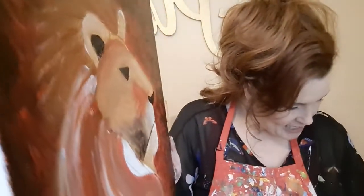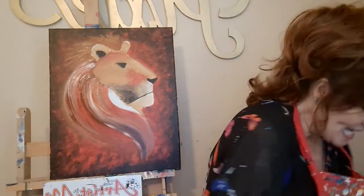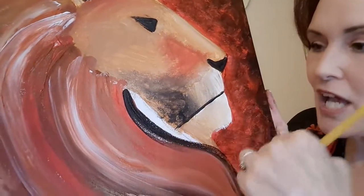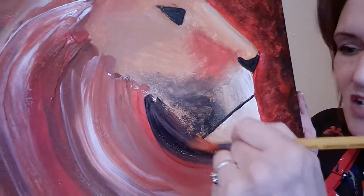Now I'm gonna get a little bit of black. Oh no. Look how much black I got. That is good. That's too much. Let me try again. I'm gonna clean. Oh, that was a ridiculous amount. So I'm just getting a little tiny poke of the black. Okay. What was I thinking? Okay, now I'm going to put black right there. Look at, oh, so now I just touch her face. And it just lines up along her face.